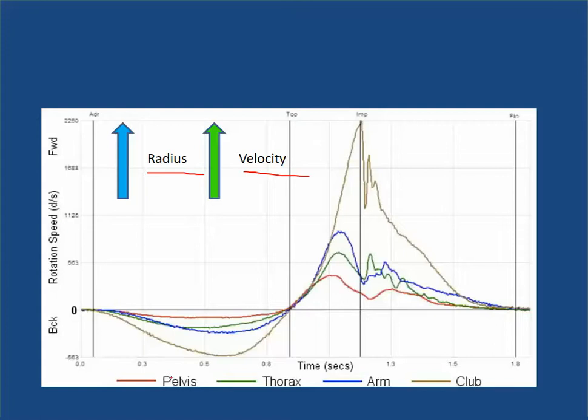This is just a different look at it. It shows the velocity of your pelvis right here, your trunk or thorax, your arms, and then the club. So this is obviously golf. Again, it's sequenced, like a timed release. Sorry for my poor drawing. The club swings, quote unquote, last and has the highest rotational speed. It'll have the greatest radius, and so the ball will have the greatest linear velocity. So there's a sequencing or coordination to many of these racket tasks.